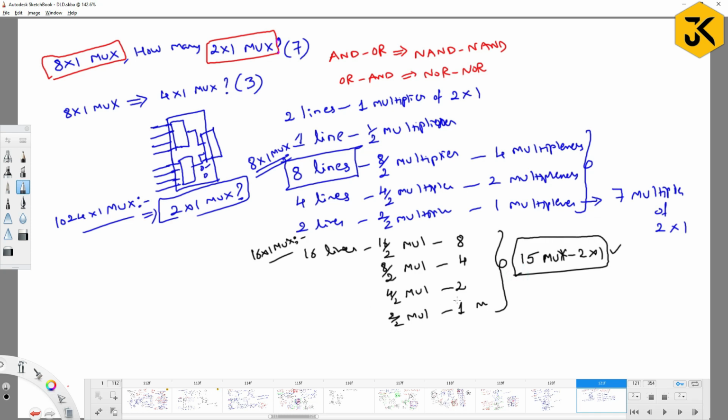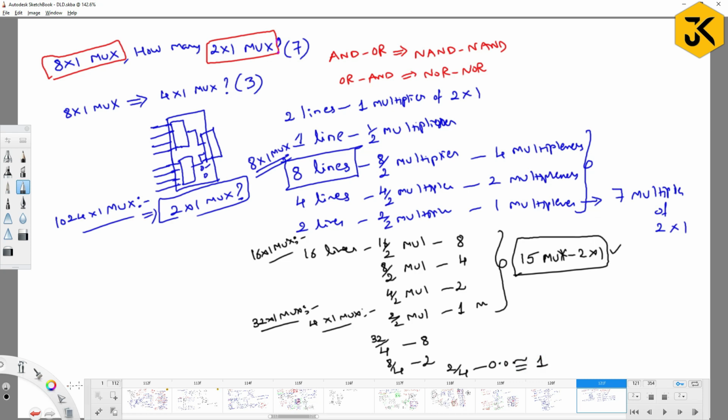Right? So, for example, let me take that I would like to implement a 32 by 1 mux using 4 by 1 muxes. Now what can I do? 32 by 4, you are going to get 8 multiplexers of size 4 by 1. Next, 8 by 4, you are going to get 2 multiplexers. Then you are going to get 2 by 4. 2 by 4 means what? 0 point something. But even when 0 point something is there, you compulsorily require 1, so even though you get 0 point something, I need to equate it to 1.